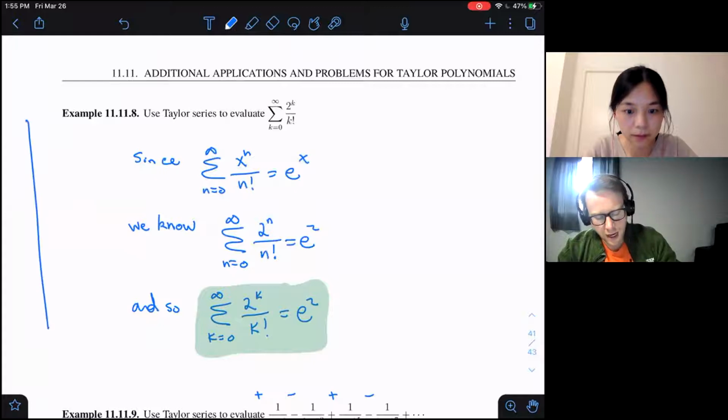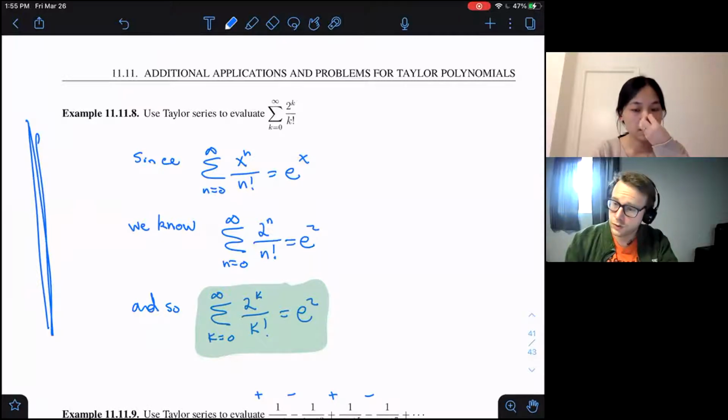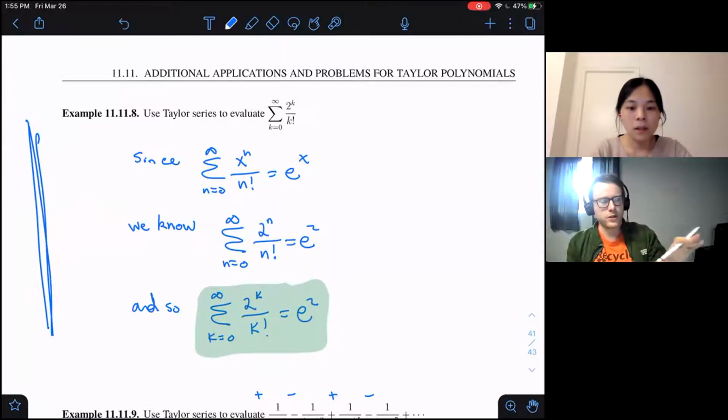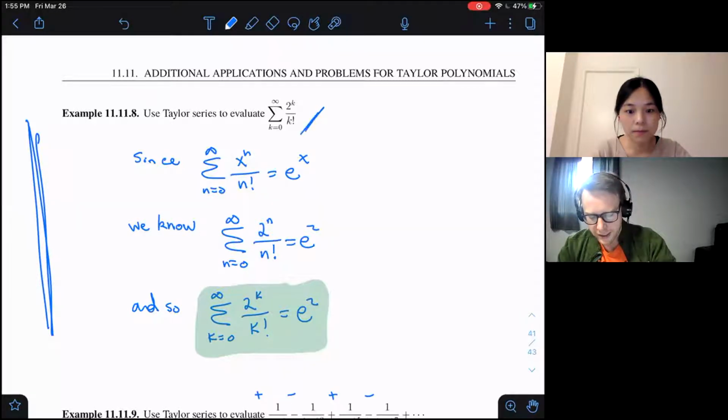Another thing is that we saw in 11.2 the only time that we could really say what a series converges to. We did this a little bit in 11.2, and then we shifted our focus and we said, well, this is really hard to say what it converges to. So we're just going to say whether it converges or not. Does it go to some finite number or does it go to infinity or something like this? And so now with these Taylor and Maclaurin series, if we look at the series and actually relate it to a function that we know the Taylor or Maclaurin series expansion for, then we can actually evaluate some of these series. So something like this.